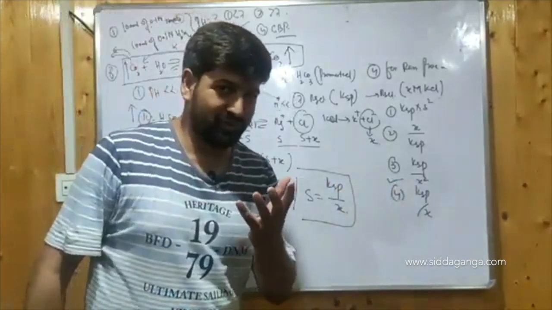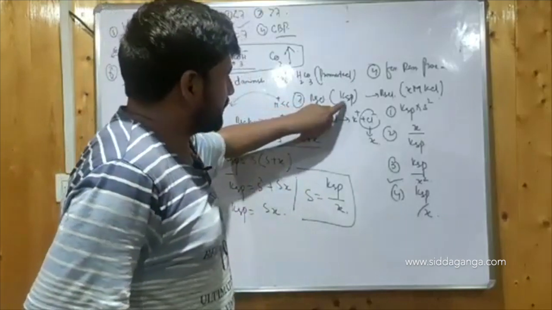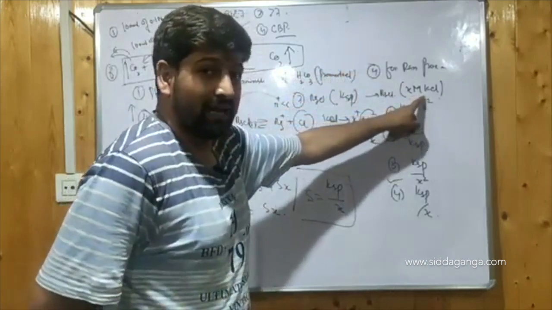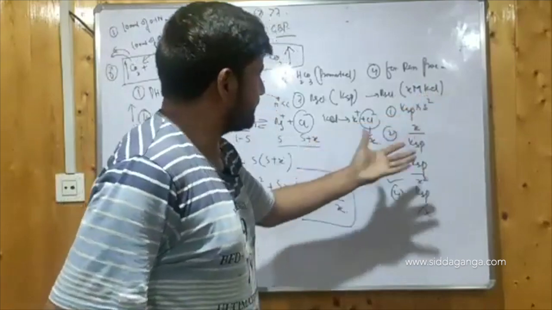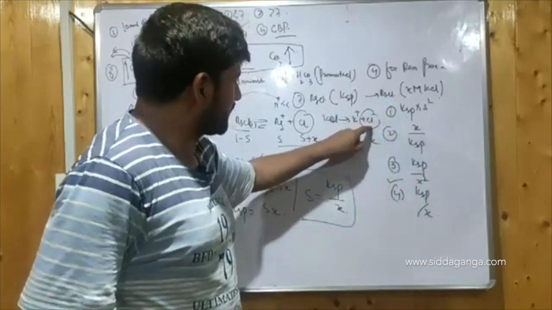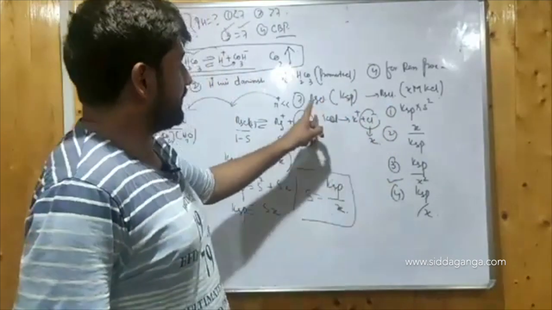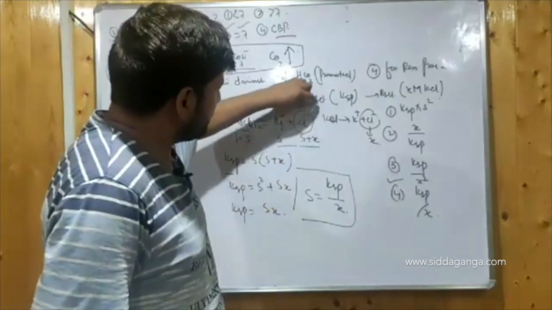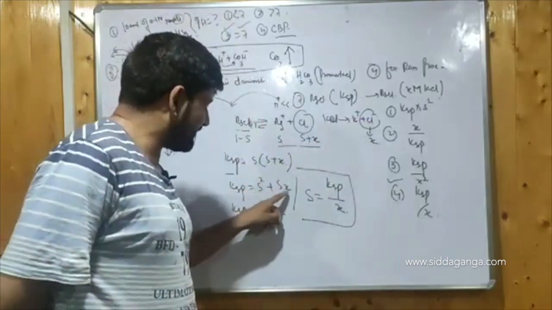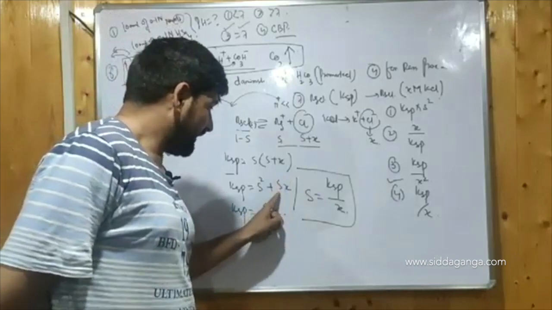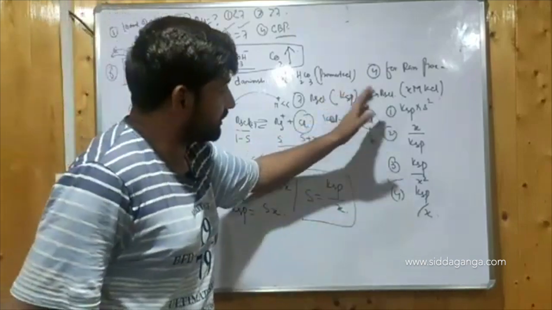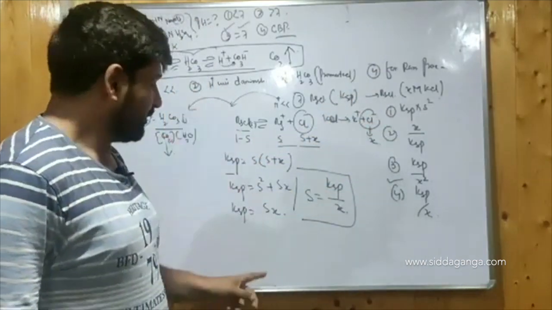If you follow the protocol here, it is simple. AgCl solubility product is Ksp, and it is being dissolved in a medium which already contains X molar KCl. So chlorine is coming from two different salts, from AgCl and from KCl. The amount of chlorine coming from KCl will be more compared to that of AgCl. From AgCl, the chlorine coming is S, but from KCl it is X. So I can easily neglect S square with respect to Sx. Because X is higher in value, Sx cannot be neglected, but S square can be easily neglected with respect to Sx. If there is no strong electrolyte, then you have to take this S into consideration here. Clear? So S is neglected out.